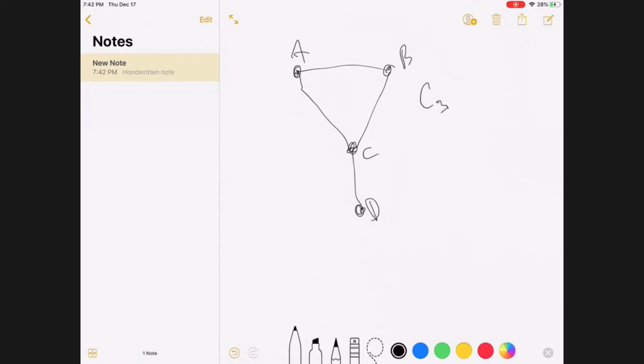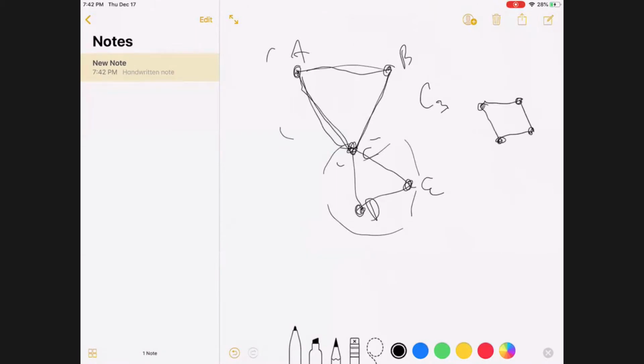You can add D in here. This is still a cycle. You can add D, E, C. Now you have 2 cycles. You get the idea. As long as you're just going through different vertices and getting back to the same vertex, you have a cycle. If you have 5 vertices, for example, or 4 vertices, this is also a cycle. And similarly, if you have this, then now you have a cycle 3 and a cycle 4, and you might have all sorts of cycles, right?